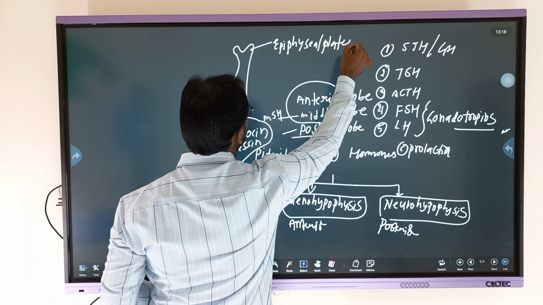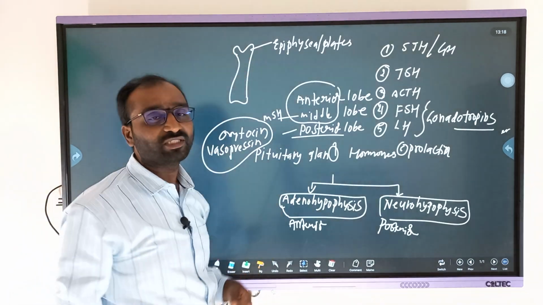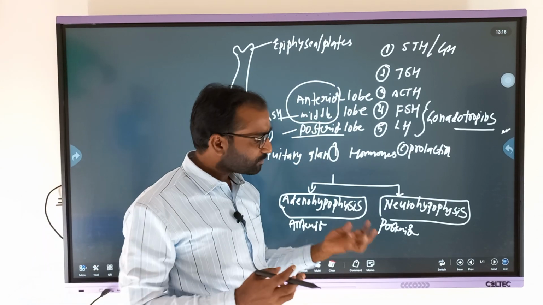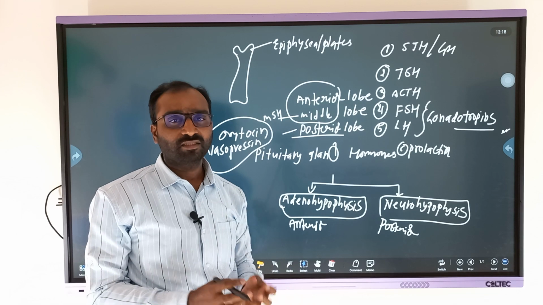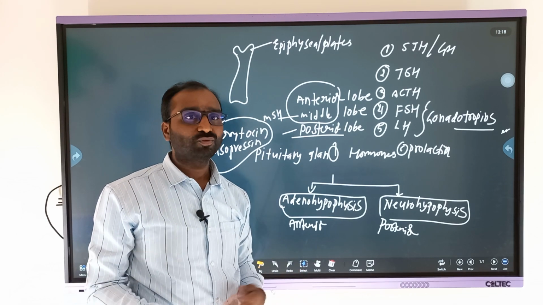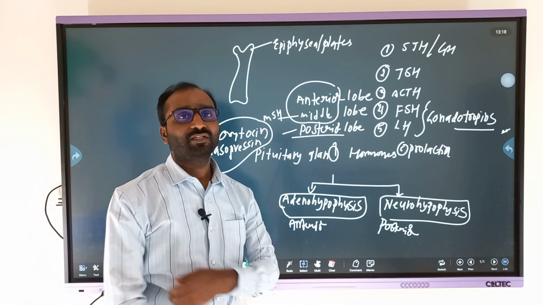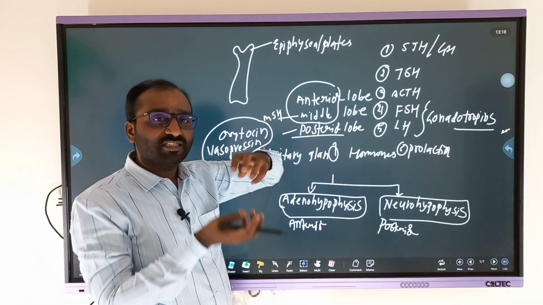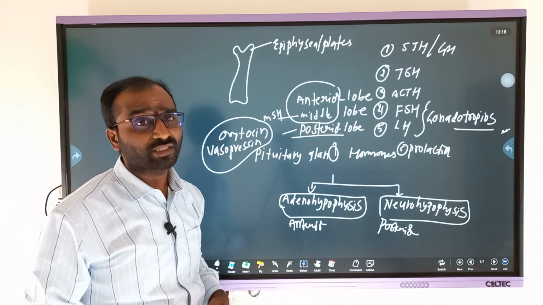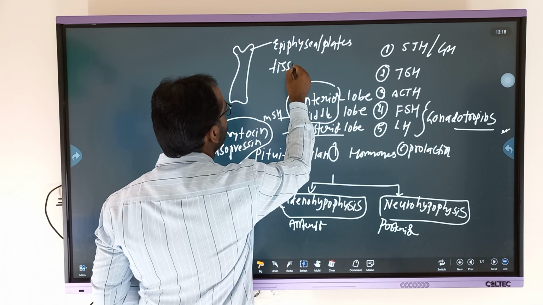Epiphyseal plates, as I told you, the terminology will be there. Epiphyseal plates, which are placed in the bone region, help in lengthening. If you check a small baby, the legs and hands are very small in size, but at 2 years, 3 years, 5, 6, 10, 15, what's happening? The length of the organism increases due to what? These epiphyseal plates increase, which helps in lengthening of the bone size as well as tissues. So the epiphyseal plate size increases, lengthening the bones, tissues, and organs.